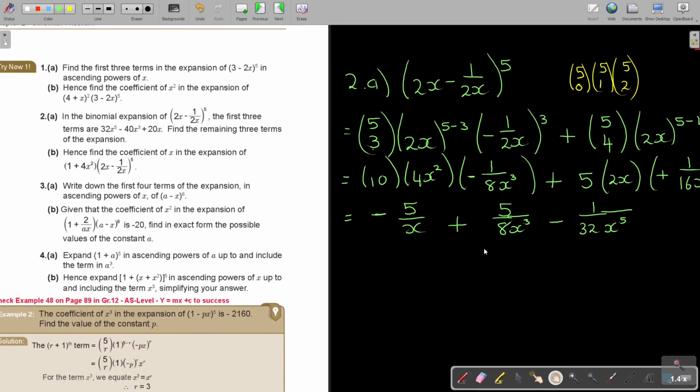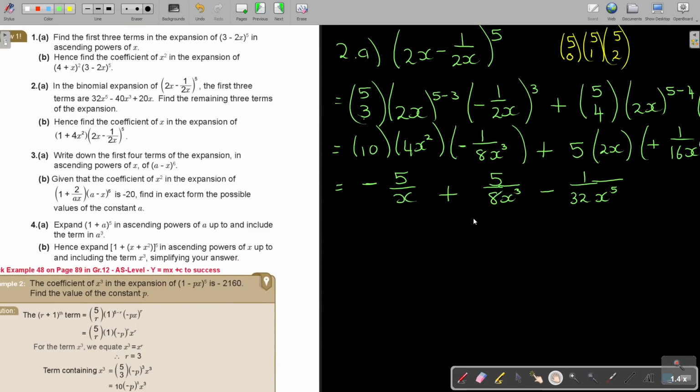Now we go on. Hence, find the coefficient of x in the expansion. Now see what they wrote. In part B, first write down the bracket. I want to use another color, I'll bring red in now. It's going to be 1, and they're not having a power. That's nice. So it's just this bracket, and then this bracket. That's why they say hence again, because I'm going to use this.